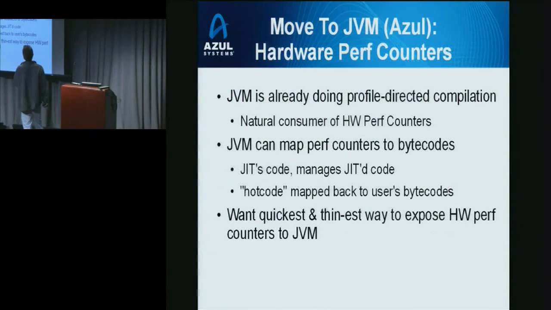Hardware performance counters. Intel screwed it up here in that they didn't make it cheap to get at the hardware performance counters. They have to go to a kernel, which means you have to do a kernel context switch in and out. But the JVM's a natural consumer of hardware performance counters. I wish it was cheaper to get at them. It can take perf counter data, remap it back to bytecodes, and from there into Java lines of code or whatever. And that's all up to the JVM to do that mapping if I can only get that damn code out of the kernel in an efficient way.